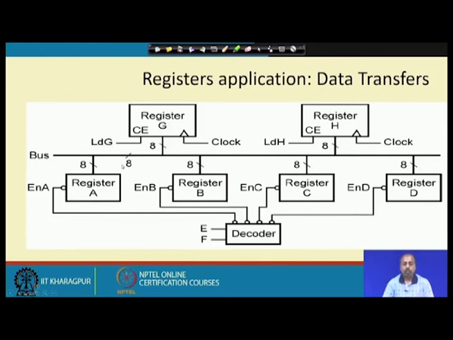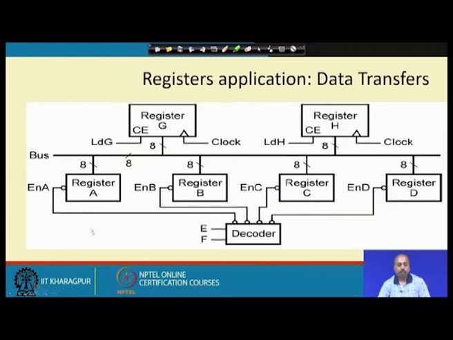Okay. And what we want is that they should be able to communicate between themselves, like one register content I should be able to transfer to some other register. Now, suppose I want to transfer the content of register A to register G. Now, how can I do this? For that purpose I have to enable this register output, okay, and I have to enable the load signal for this G register. So, this enable A and load G. So, these two inputs are to be given, and accordingly it will be doing the transfer from A to G.